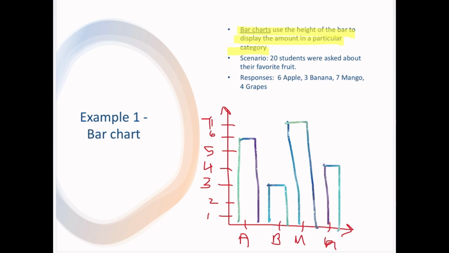And then lastly, you always want to label your graphs. So I'm going to name it favorite fruits, excuse the handwriting. And then always label your axes. So this can be your frequency on this end and then your fruits on this end. I just don't have enough space, but make sure to always label.